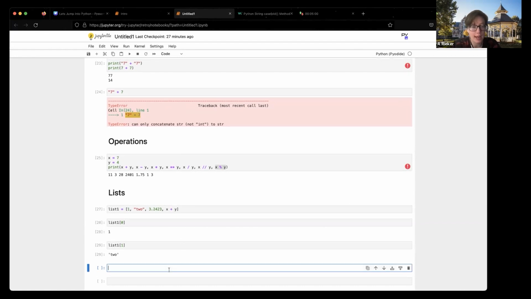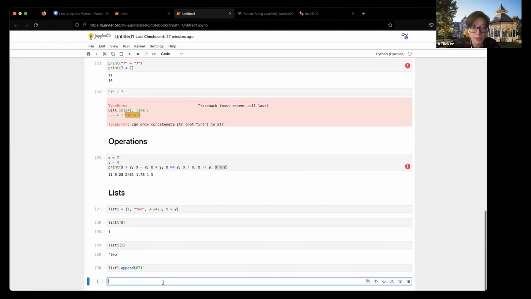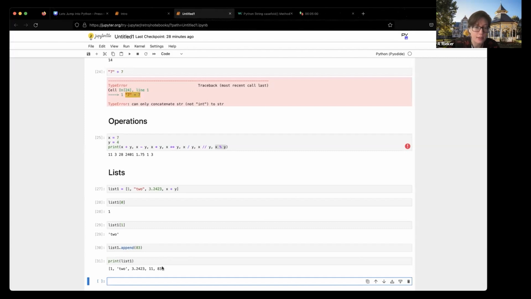And so if we want to add something, I could do list 1 dot append 83. And then I would run this and it doesn't do anything. And so we got to check by printing list 1. And there we see 83 has been added to the end. And so I didn't even have to type list 1 equals append. When I run that, it just changes the list. But because remember before when we wanted to change our string, we had to say our new x is equal to the previous x plus some stuff done to it. But in this case, if I use append, it changes my list.